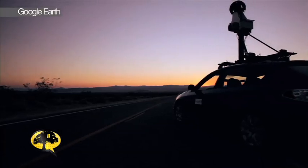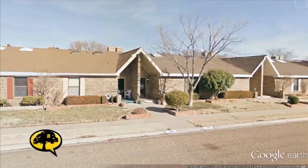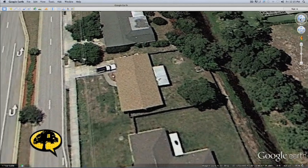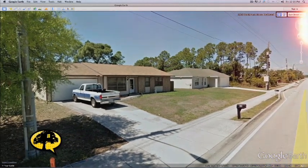So some people do have a lot of worries about the civil liberties aspects. When we were discussing the car driving around neighborhoods, capturing images of the front of homes, now you can go on Google 3D and have a street level view of that structure. A lot of folks are really worried about that. What if my car is parked in the driveway and there's my license plate number? Well, Google says that they have blurred all of that out, but you've got to kind of just trust them that they did. So that makes some people nervous.